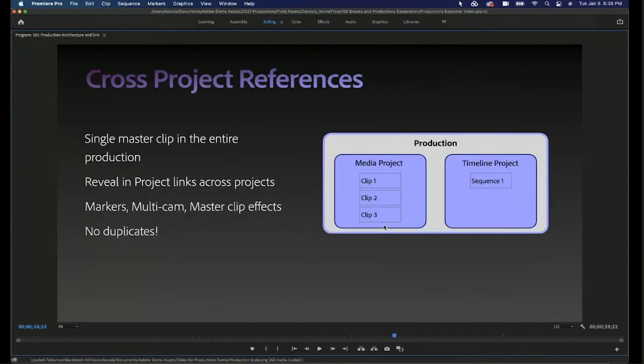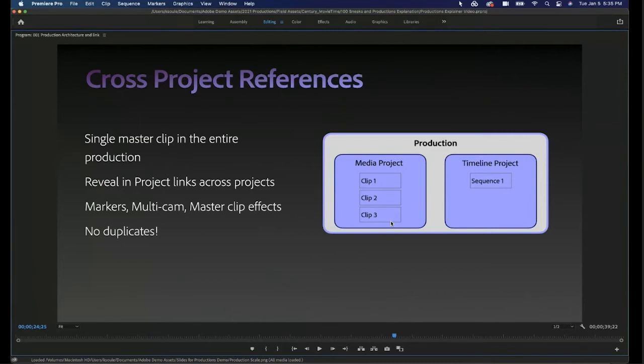Now, I mentioned this concept. The idea of cross-project referencing is I can actually put the clips and organize the clips into one project or into many different projects based on day of shooting or based on scene number, however it works for me. And whenever I want to create a timeline, I can open up a new project and just create my editing timeline and have both projects open at the same time and begin dragging and dropping clips from one project into the other.